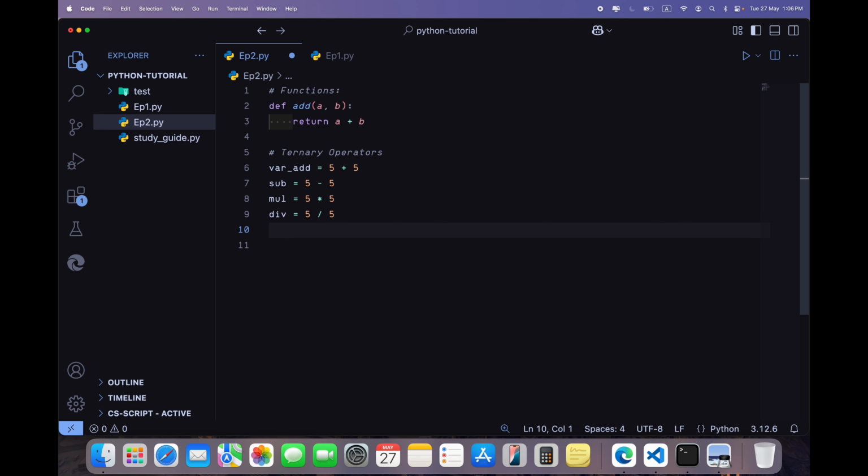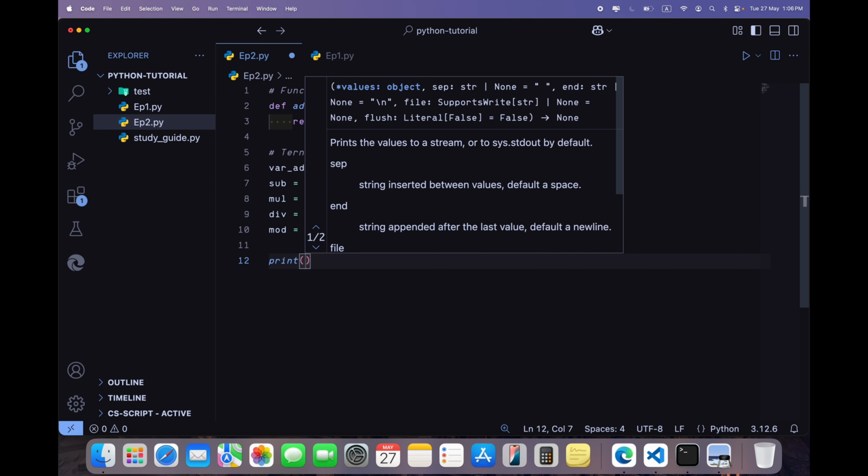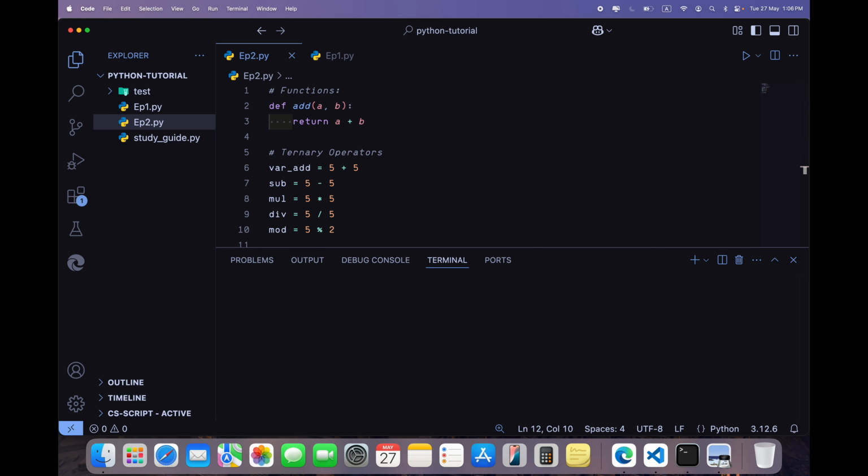We have this thing called mod, which is kind of hard to understand. So it means when you divide 5 by 5, is there a remainder? No, it's 0. So if we print mod, it will say 0. So 5 by 2, for example, I forgot what this will print.